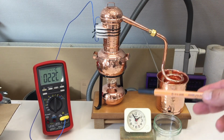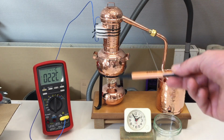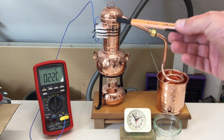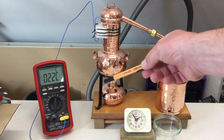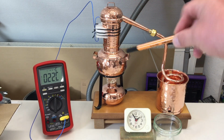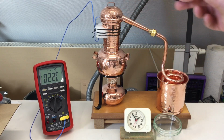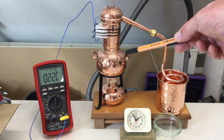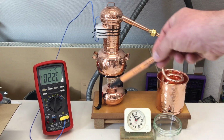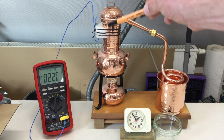So, making some moonshine with a distillery. Yeah, this is a very nice present for my last birthday from a very good friend, and you see it's all in copper as it should be. Of course, I will not just make some moonshine, but we'll also take some measurements, how much time it takes, what the temperature is while distilling.